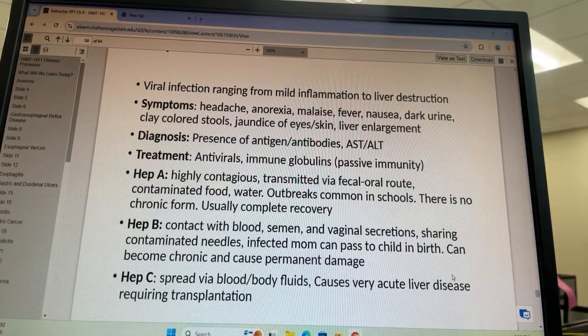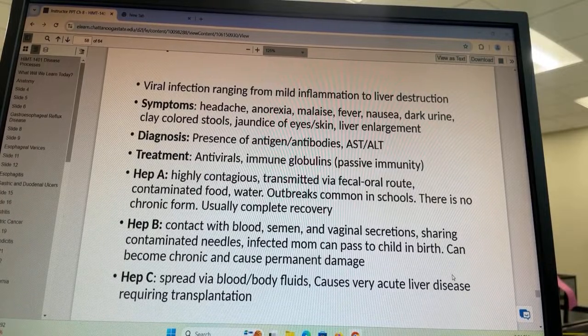But you could get it from sharing a toothbrush or floss, because if you floss and your teeth bleed a little bit, that blood can stay on that floss, and then if you share the floss, that's kind of a gross thing to do anyway, but married people might share floss, I don't know, or a toothbrush. I just mentioned it because it's in the book, okay? So if there is any potential for blood getting on something, you can get it, but it's not just passed via saliva, unless there's blood in your saliva.